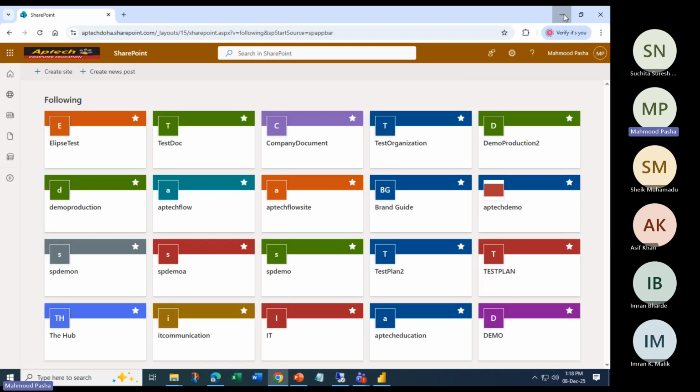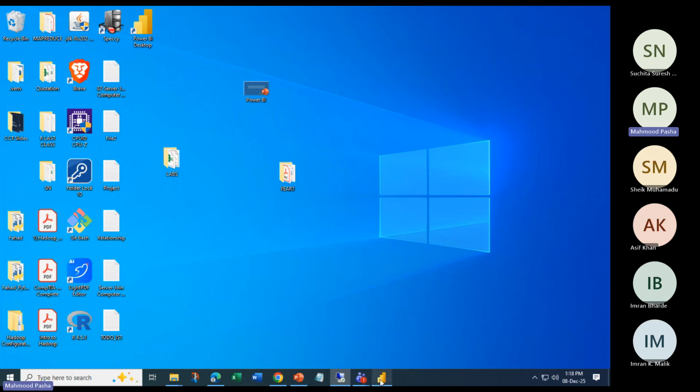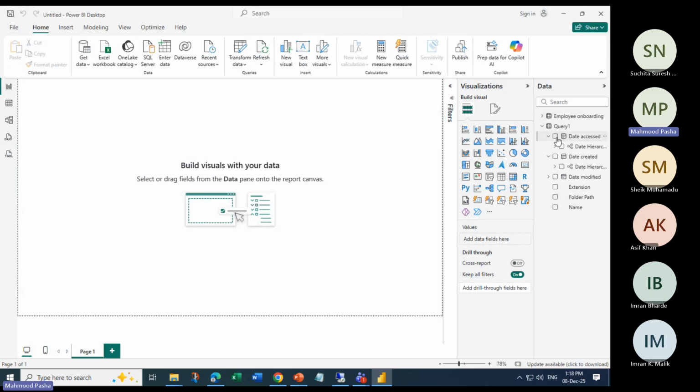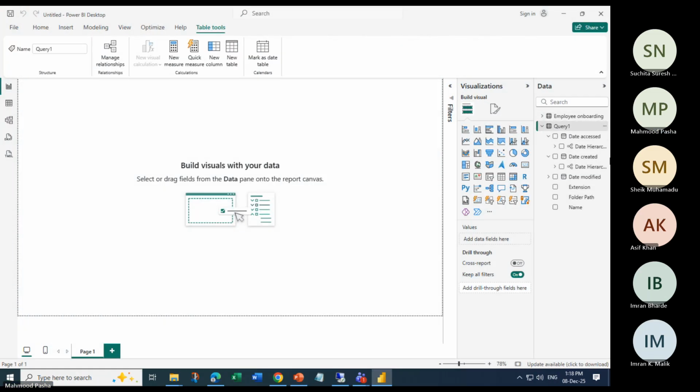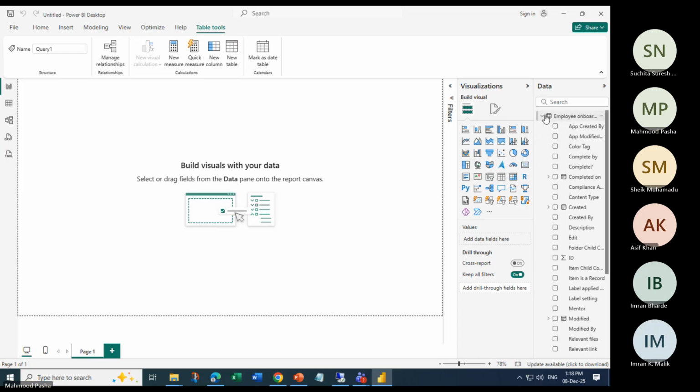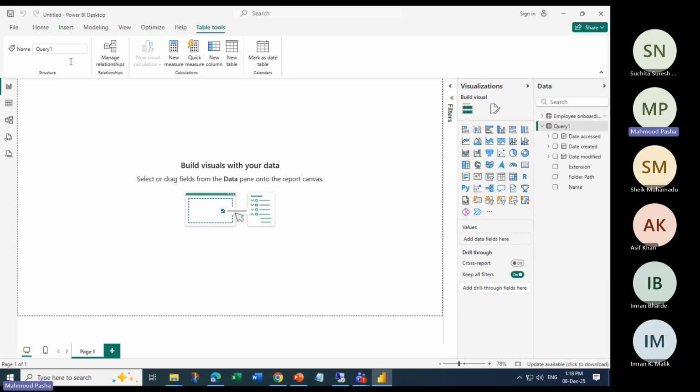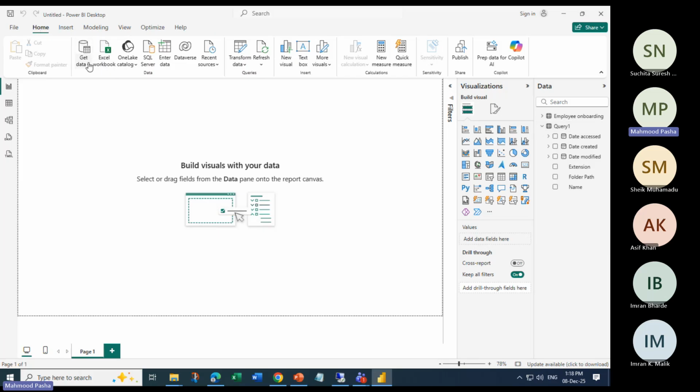So the next one is we have to get the data from MS Access also. So how to get the data from MS Access? Now we will see that one. I'm checking something else also. So how to get the data from MS Access? That is also one database.